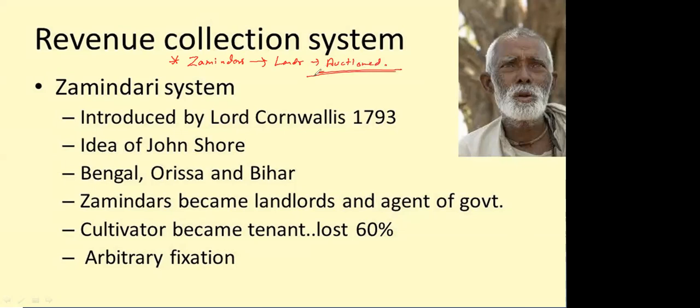These auctioned lands were bought by a new class of people who were wealthy merchants, landlords, and other officials of the British. Money lenders, urban-based merchants and other speculators usurped this land through auctioning, and now the peasants had to deal with a new type of landlords. Earlier the zamindars had some kind of traditional relationship, but these new landlords, the money lenders, speculators, wealthy merchants, never cared for the welfare of the peasants. They never had any permanent interest in developing the land. The only thing they wanted was the zamindar title. So they were not concerned about the poor peasantry.